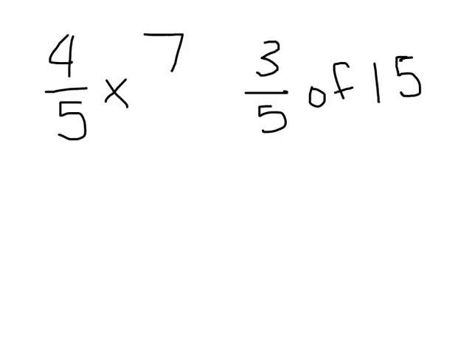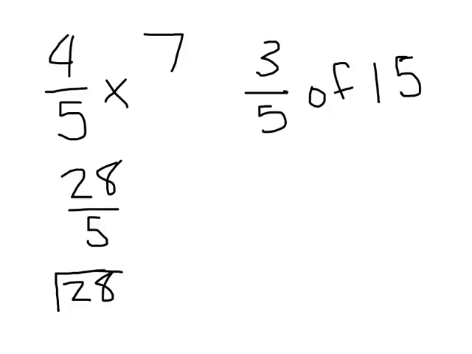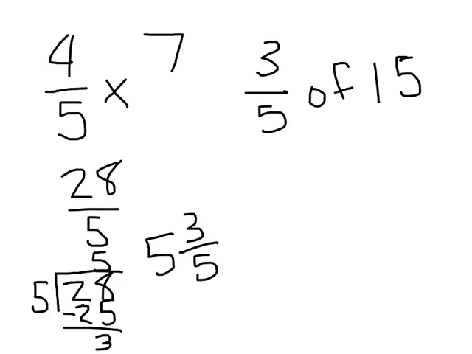Now let's look at multiplying fractions times whole numbers. What's 4/5 times 7? First, when I multiply 4/5 times 7, what improper fraction will result? 28 over 5. 4 times 7 is 28, and 5 is the denominator. Now I need to divide to change that into a mixed number. When I divide 28 divided by 5, what mixed number do I get? Well, 5 goes into 28 5 times, with a remainder of 3. So the correct answer is 5 3/5.